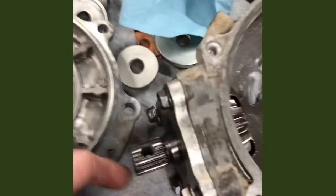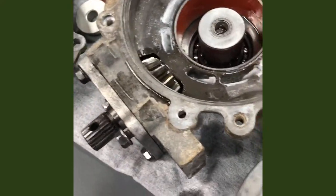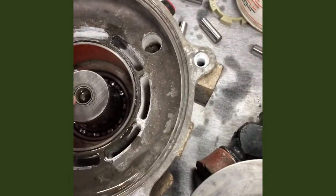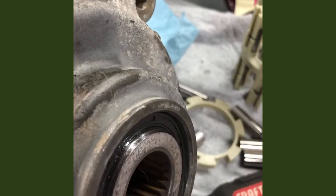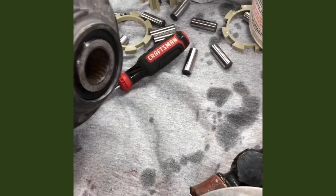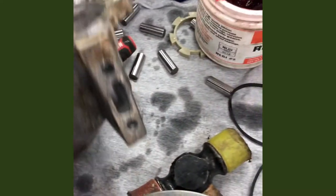So I got the pinion in and the seal. One thing I'll note: I should have marked this plate before I took it off — there's no way to tell which way it goes. Make it easier on yourself if you're doing it: just mark the plate so you don't have to go back and look. I also determined that this part goes in the bigger part of the case. Another issue I had: I had to drive the seals in a little bit lower. From the factory they were flush right here, and they didn't seal really well — the spring-loaded lip side and the oil side of the seal was fine, but not that outer part. So I had to drive that one in a little bit to get it right.